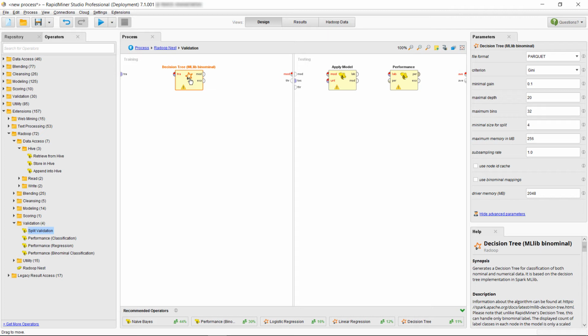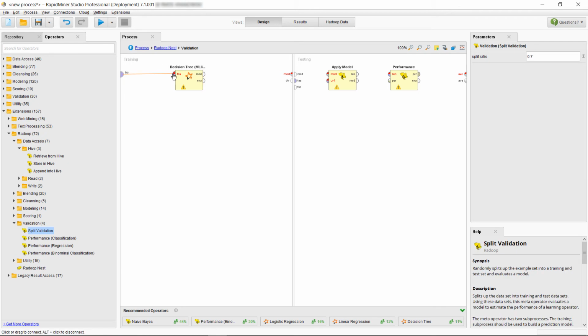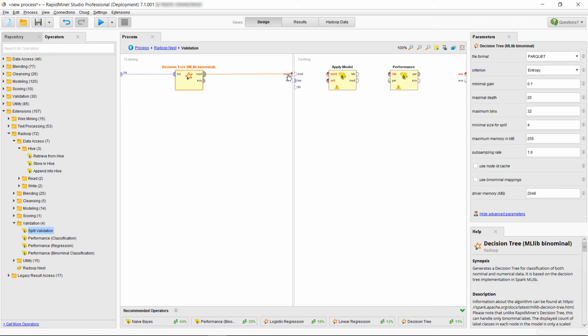We'll leave all settings as default except for the decision tree, where we'll select entropy as criterion, as that is better suited for attributes that occur in classes. If you'd like to learn some more on models, validation, and performance interpretation, please refer to the respective video in our Getting Started series, and also to the 5 Minutes with Ingo videos, which you can find on our YouTube channel. In this demo, we'll just continue to connect all the relevant ports in the training and in the testing section, so we can create and assess the quality of our model.